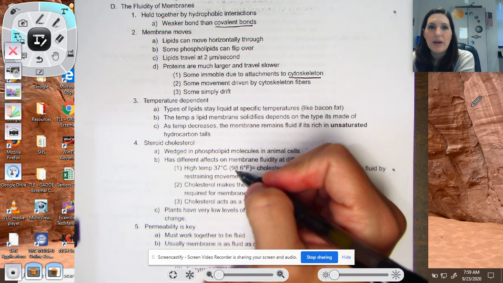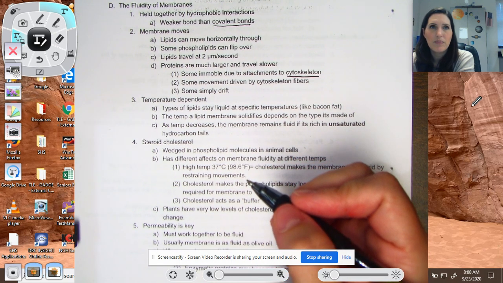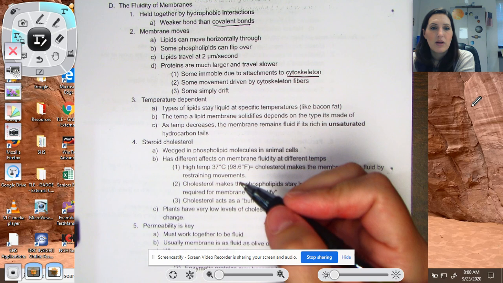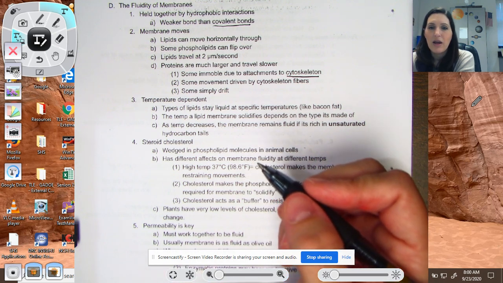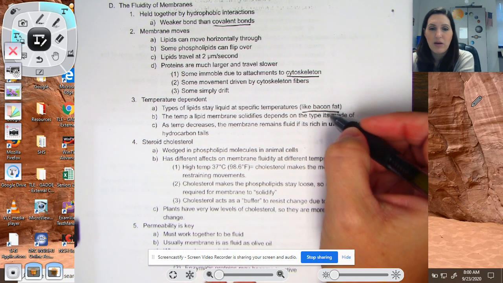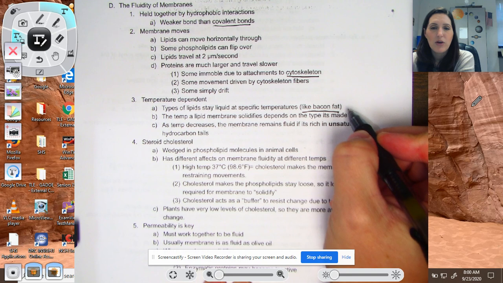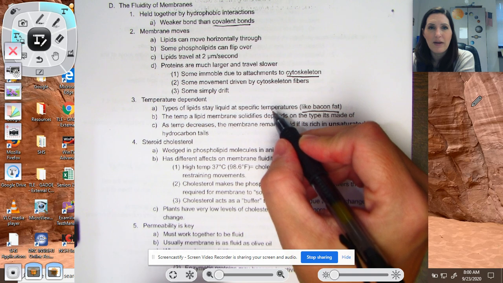Okay, the lipid, if you think about a fat, fats have different relationships with temperature. So they're temperature dependent. If I cook beef, which I don't like to cook beef, but I will, there's a lot of fat on the side. If it's hot, it's liquid. And if it's cooler or room temperature, it's solid. So your fat in your phospholipid bilayer is similar in that reaction.